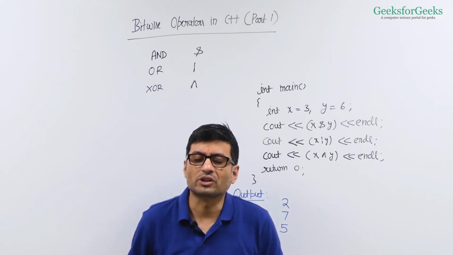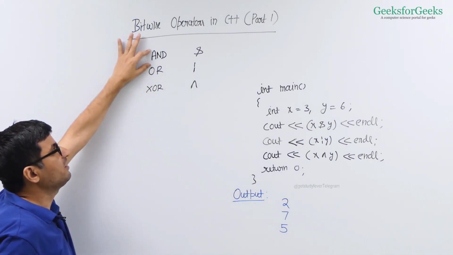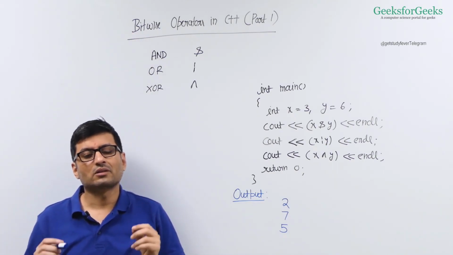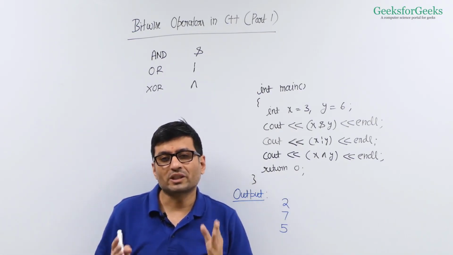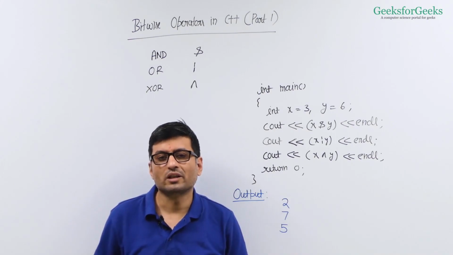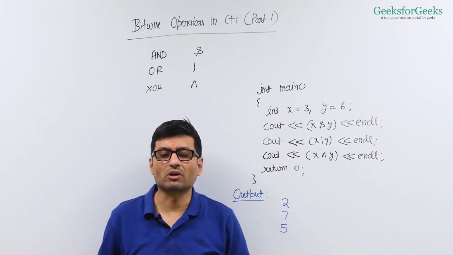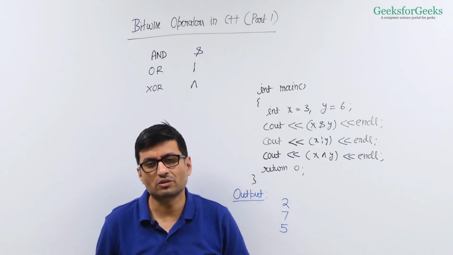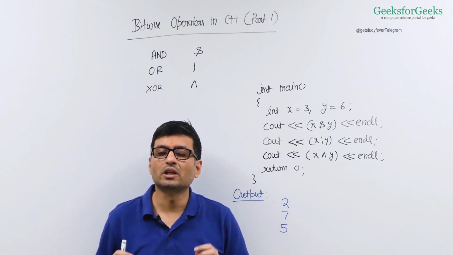Let us begin bitwise operators with these 3 operators. First operator is bitwise AND. What the bitwise AND operator does is a bitwise AND of the binary representation of 2 numbers. You must have studied the AND gate, right? An AND gate produces an output of 1 if both inputs are 1. In all other 3 cases, it produces the output 0. If input is 1, 0, then also 0. If 0, 1, then also 0. If both zeros, then also 0. It produces output 1 only when both the inputs are 1.